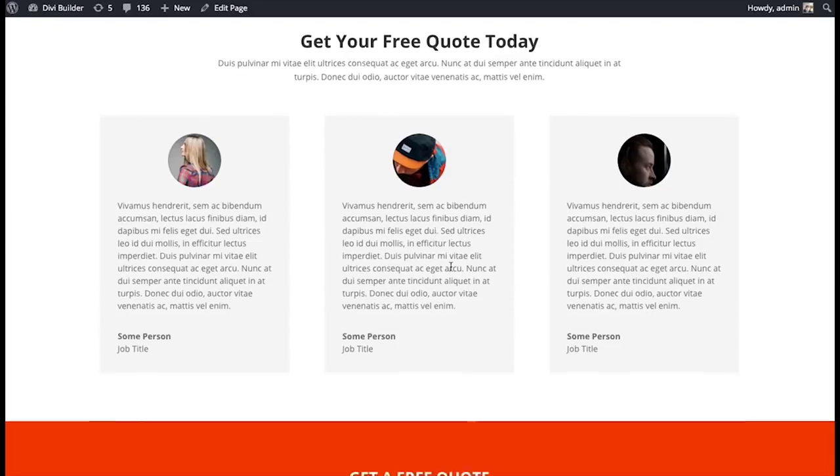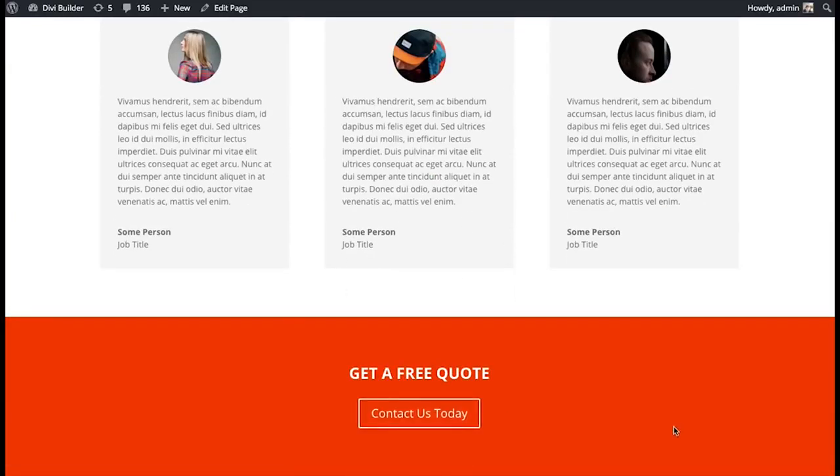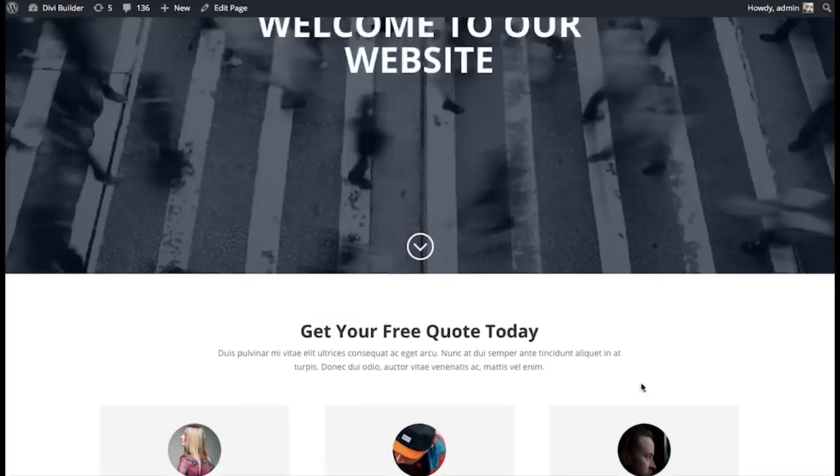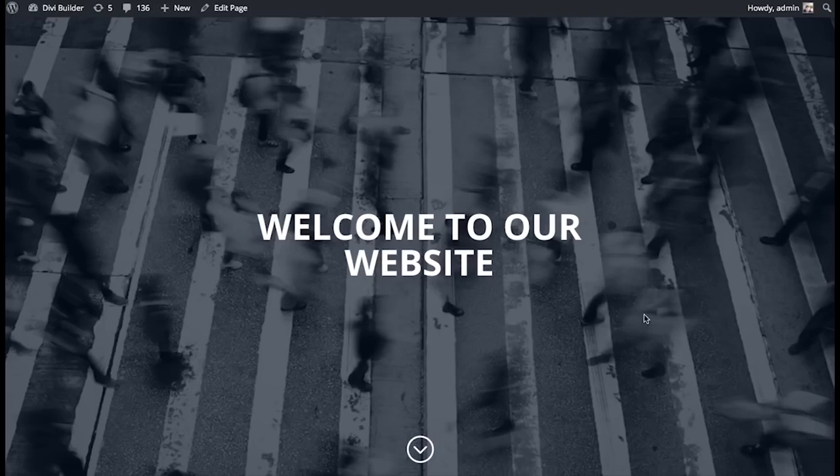And finally, how might different colors affect a visitor's propensity to click the quote button? We could try different size buttons, different background colors, and different text within the button. All of these things can be tested as individual split tests using Divi Leads.